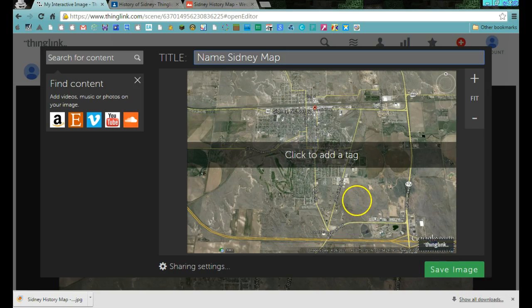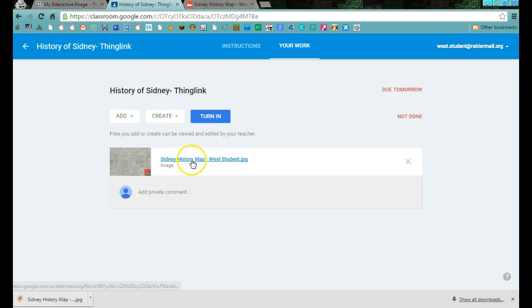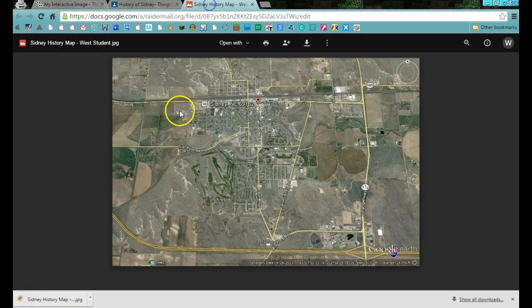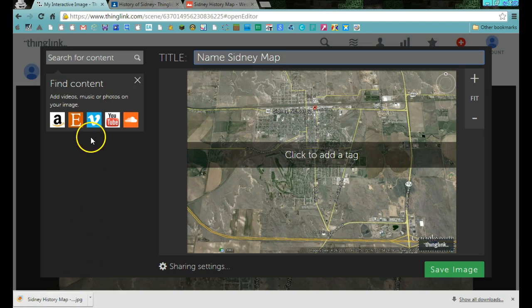So why don't you go ahead and do that? Let's pause that video. Let's go through those same steps. Remember, go to Classroom, open up the JPEG, your image here, download it. So it drops down into our downloads tray. And then you come back here and it's a drag and drop. Get this opened up and named, and then we'll be ready to start adding some stuff to it. So go ahead and do those things.